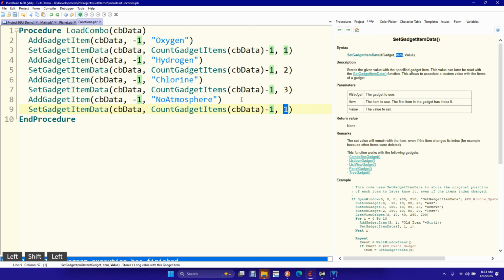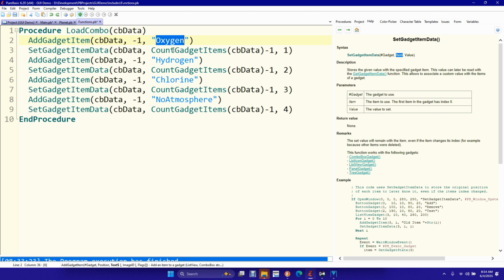It assigns 1 to it. Then it puts in hydrogen, so now I have 2 items in there. Hydrogen's index is going to be 1. As this executes top down, we're doing the exact same code over and over and just assigning a new value. So there we go. We've loaded our combo box.